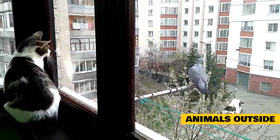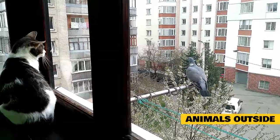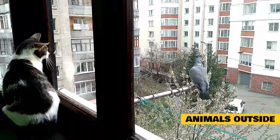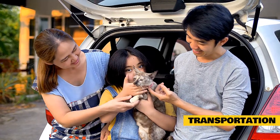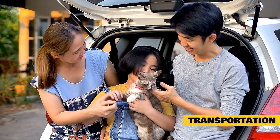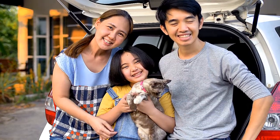Animals outside. If your cat can hear or smell, and especially if it can see another animal outside, it may be stressed. Outside cats are a common trigger for stress in your indoor cat, but even being unable to catch birds outside that your cat sees can result in your cat having pent-up stress. Transportation: if you have to transport your cat for any reason then stress is a likely occurrence. Not being used to a carrier, the sights and sounds of a car or plane ride, or the anticipation of the destination such as the veterinarian can all cause stress.